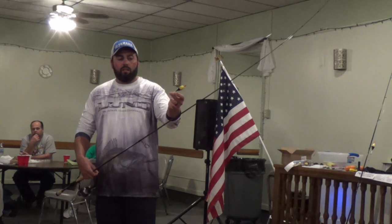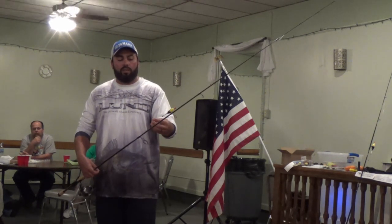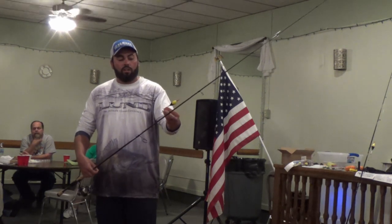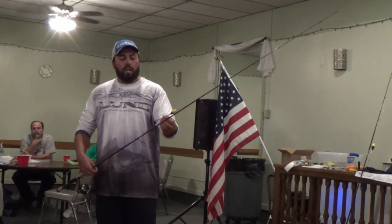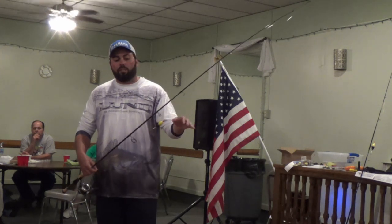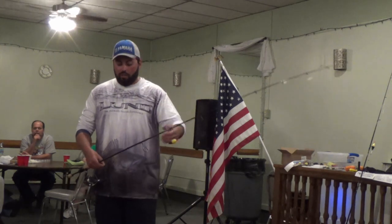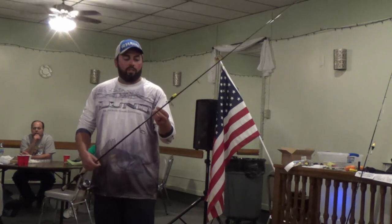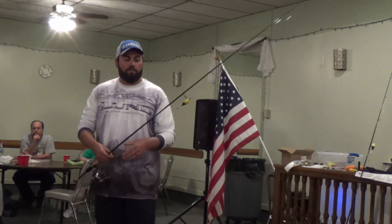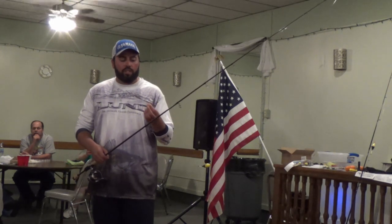Put a bead in here, like I said before, it just kind of softens the blow so that your float's not bashing into either your knot or into your split shot. I use these crimp-on style split shots so that I can take them on and off very quick. Sometimes it's kind of a balance thing. You're going to have to put a couple on, take a couple off, figure out what you need in order to get your bait down to where you want it. A nice swivel, it's always great to have a swivel for when you're fighting fish to avoid tangles, to let that fish kind of free fight. And this one's set up with a small jig.